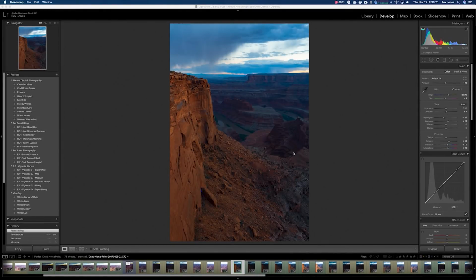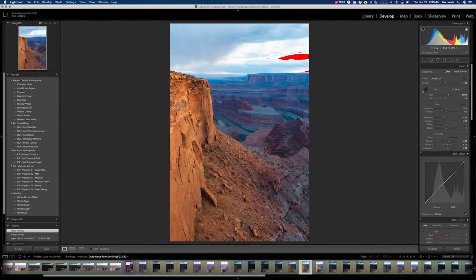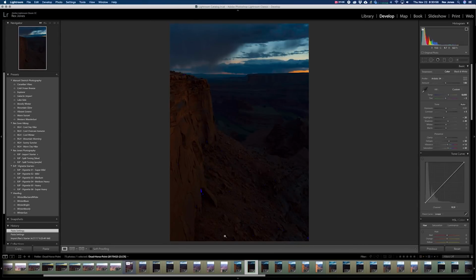So HDR stands for high dynamic range, and the whole idea is to bring out as much detail from an image as possible. Pull out detail from your highlights and from your shadows, thus expanding the dynamic range. So I have my settings in Lightroom set to identify the areas in the shadows and the highlights that have been overdone. So you can see the highlights in the sky here have been burned out, and there's a little bit here in the shadows, but more dramatically so here. You can see all of these spots that have been burned black.